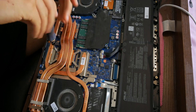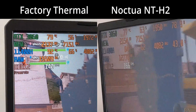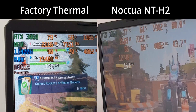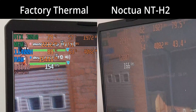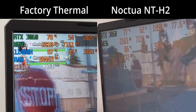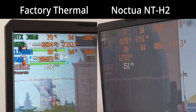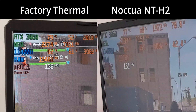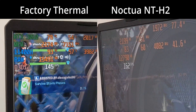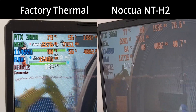Apply it to both CPU and GPU, drop the heatsink back on, screw in all the screws, close the laptop, plug everything in, and let's compare the results. Instantly with Fortnite running the exact same replay, you can see on the left the before and on the right the after applying the Noctua. We see a steep temperature drop of about 10%, which is a lot for temperatures. We went from averaging about 93–95°C with thermal throttling down to 84–85°C, and the CPU frequency is now a flat 4.08–4.1 GHz all the time. Even under maximum power the CPU was only reaching 88–89°C, an improvement over the 96–97°C highs it was hitting before, which was causing FPS drops and performance issues.